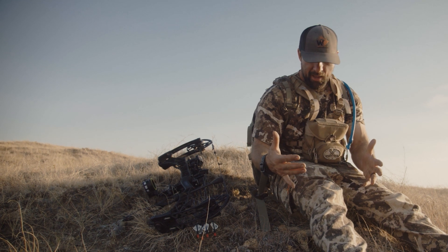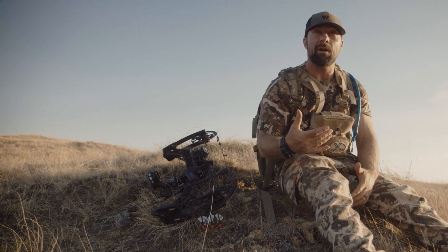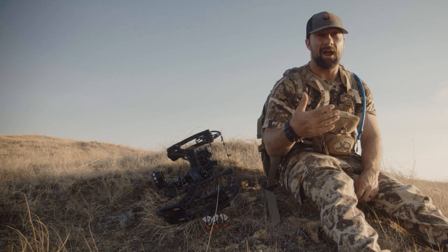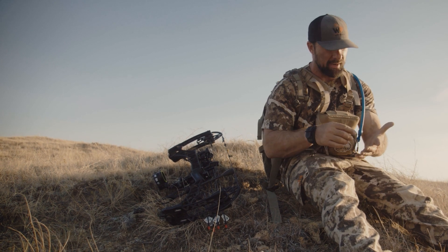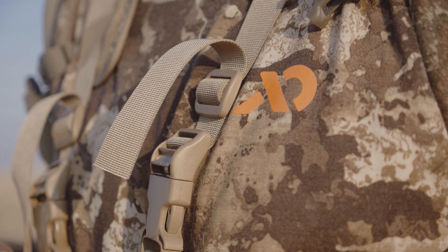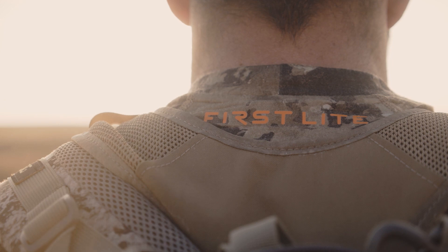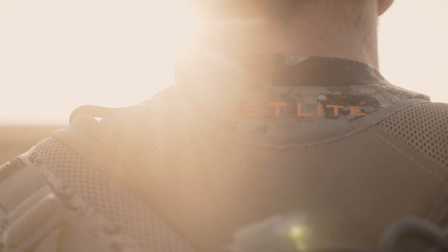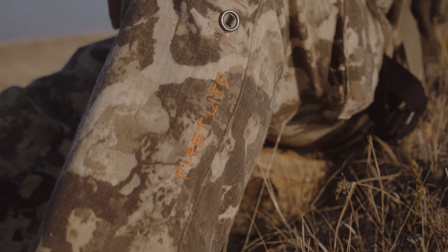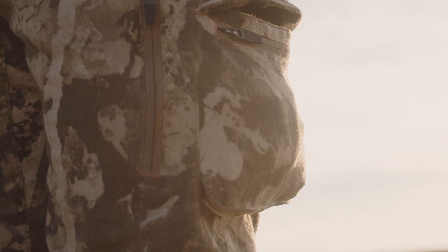Positives: what I really like about them is they stay cool and they dry really fast. I sweat a lot while we're hiking out here in hot temperatures chasing antelope, and it dries really well. I like the durability of the shirts and I like the camo patterns. I chose to do kind of a more wintery, dead-grass look — and that's kind of what we're out here in, a bunch of dead grass.